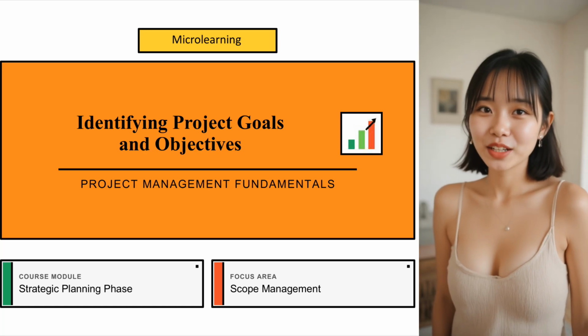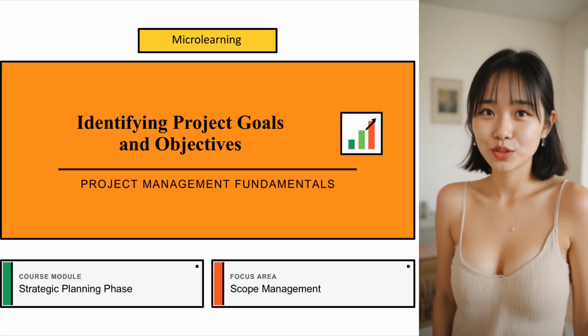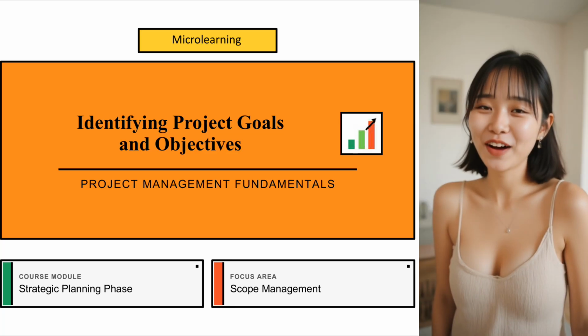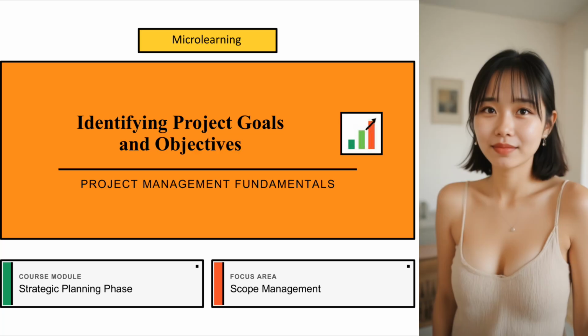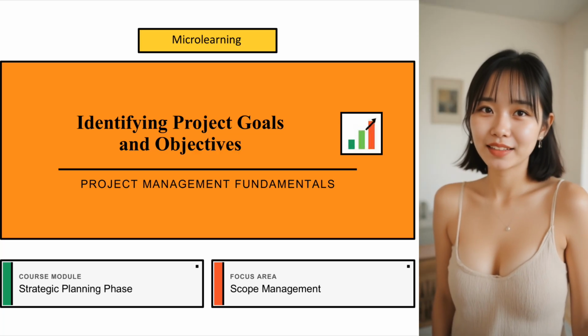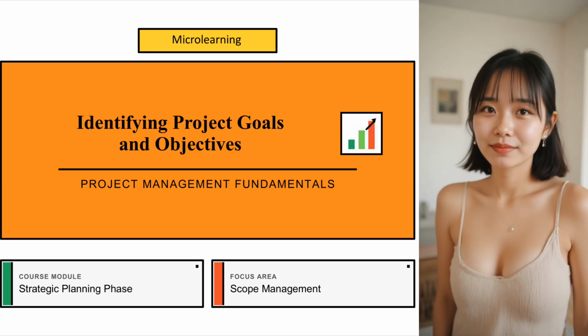Welcome to this micro-learning module on identifying project goals and objectives, where we'll walk through clear, practical steps to define what success looks like for any project. Over the next slides, we'll cover why goals matter, how to set measurable objectives, and how to align everything with strategy so teams stay focused and deliver predictable results.